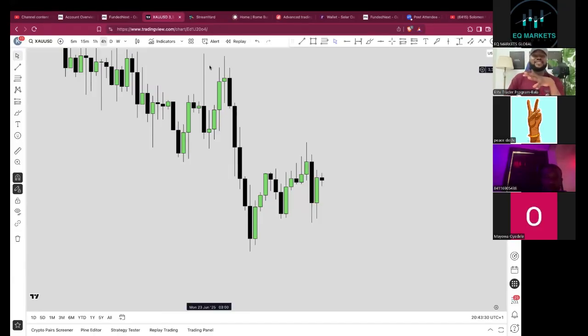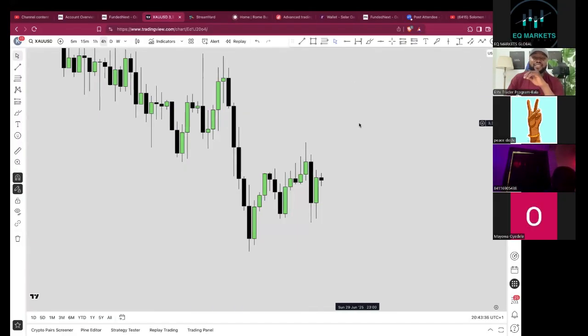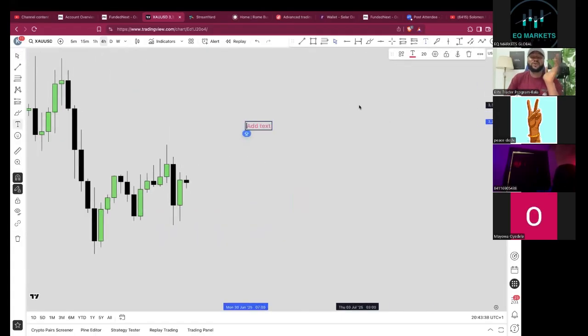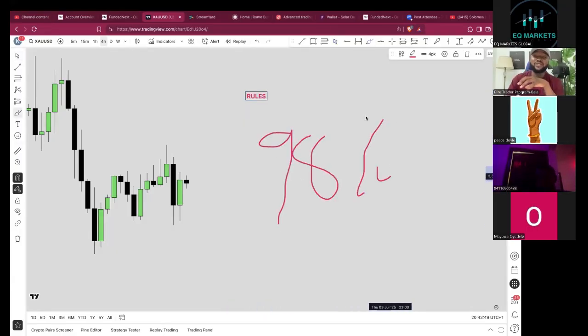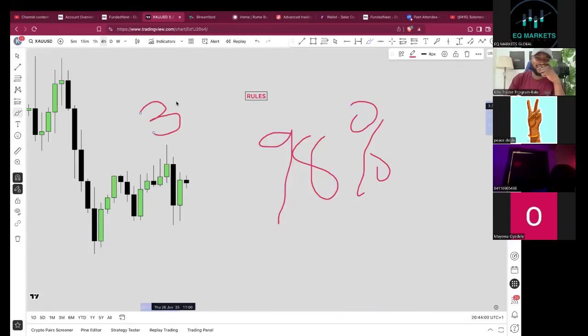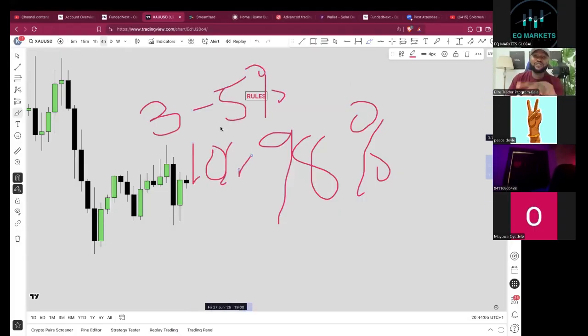Now, there is only one reason for that. They have introduced what you don't have, rules. Do you have a trading rule? They know that 98% of traders don't respect their trading rules. So they've thought, okay, if we give these guys rules, they will always break them. They tell you that you have a daily drawdown of 3 or 5%, right? Maximum drawdown of 10%. And you have been trading for 10 years without rules in your trading journey.